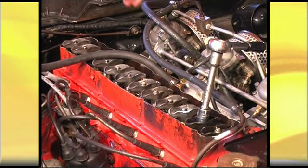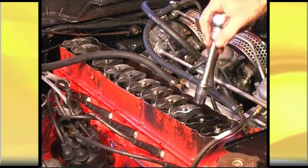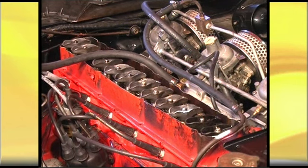And you just continue to do that right through the 12 rockers until they're all done. Then you shut the engine down. Hopefully you'll be able to do all that before you create too much of a mess. So let's go here. We'll get this thing started, and I'll try and do this as quickly as possible.